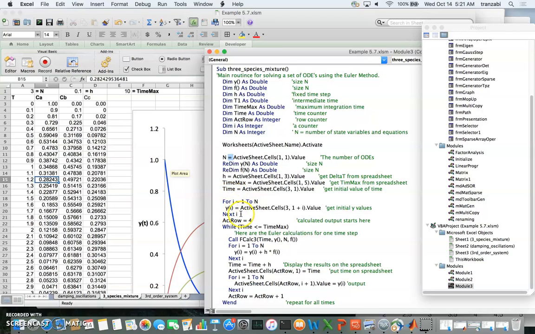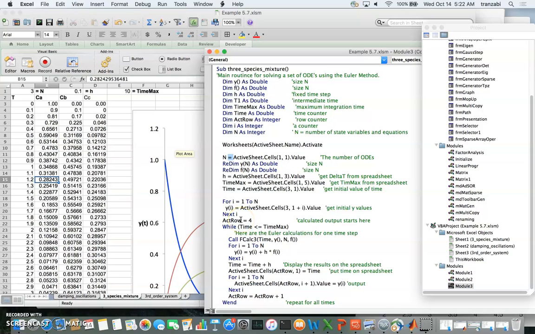And then we're going to go over the loop and start iterating and reading the initial values. Okay, so we go to cell row 3 and then column 2, 3, and 4 because n is 3. So we're going to go to row 3, column 2, 3, and 4. We're going to read the three concentrations, the initial concentrations. They all go into y vector. Then we're going to increase the row number. We're going to go to row 4, and this is where we have to calculate the concentration and print out.